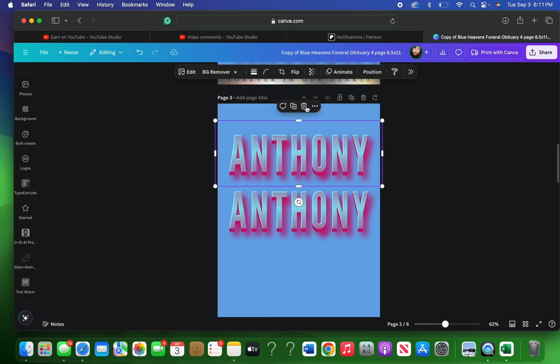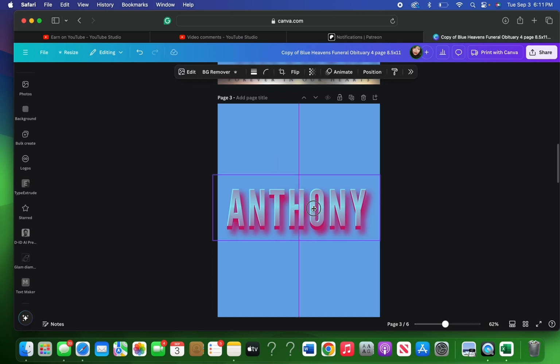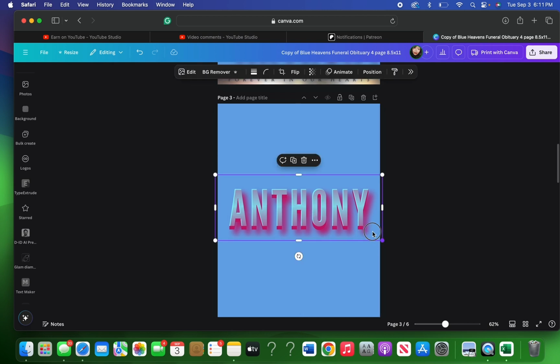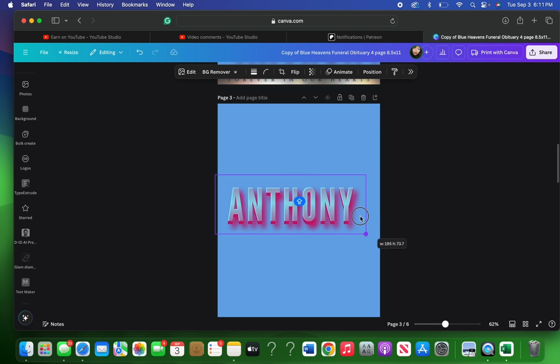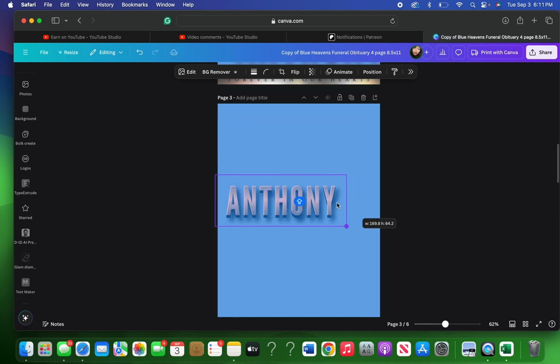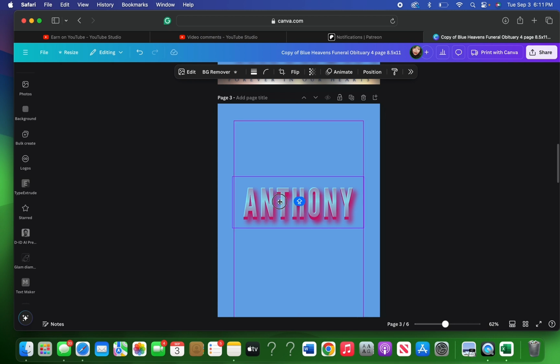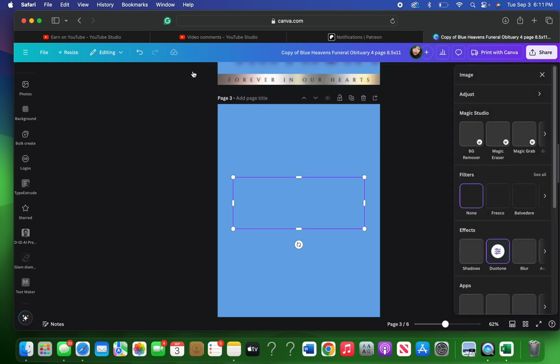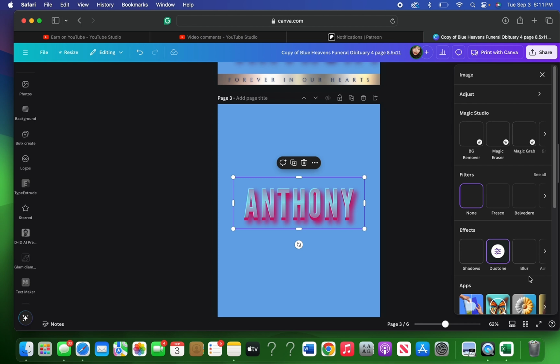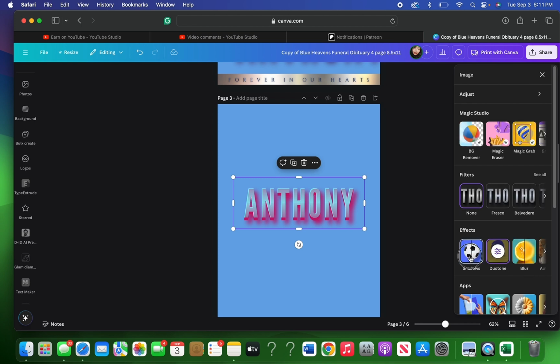Okay, so I'm going to get rid of one of these. So we're going to make sure it's centered, and I'm going to take the size down just a little bit. Move it back to where it's centered. Okay, and I want to go back up to edit. And now I'm going to go over to shadows.